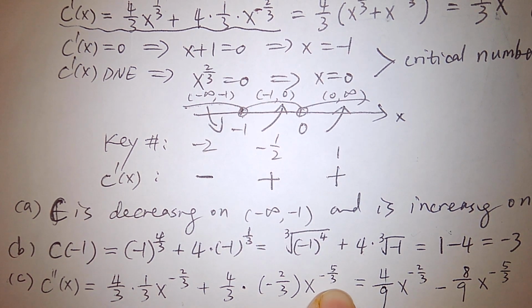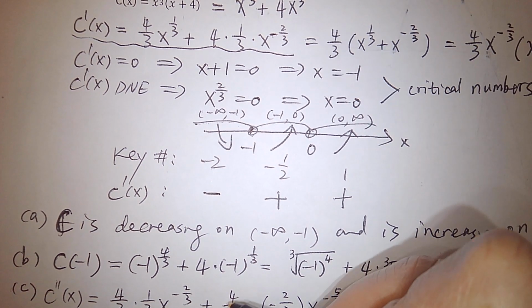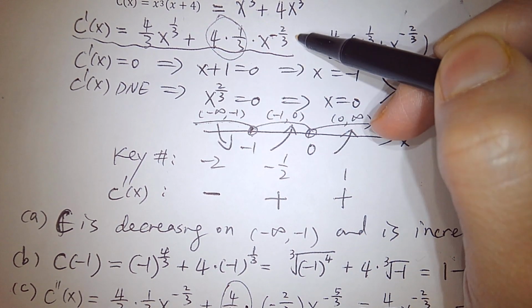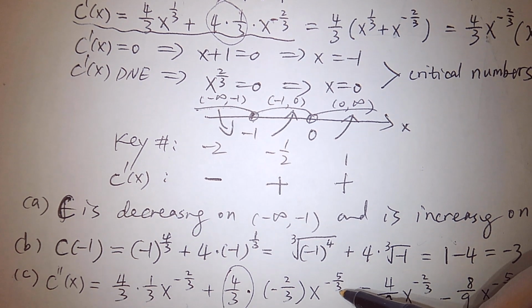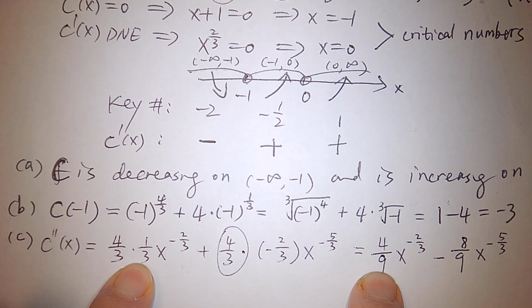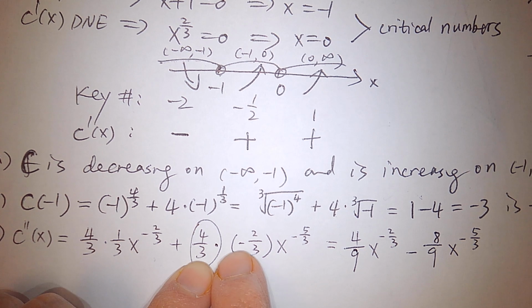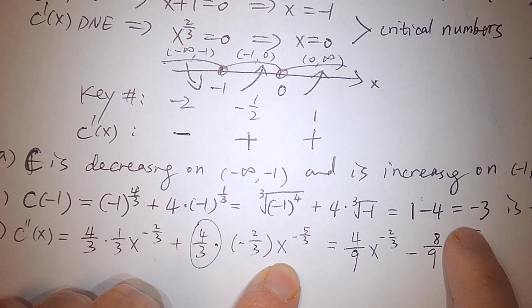Power rule. Why is it times 1/3 x instead of times negative 2/3 x? Because this 4 thirds comes from the given 4 thirds. And then by using power rule, we should have a negative 2 thirds times by x to the negative 2 thirds minus 1 give us negative 5 over 3, right? Okay. And then these two, multiply back together, give us the 4 9ths, x to the negative 2 thirds. These two numbers times back together give us negative 8 over 9, x to the negative 5 over 3.